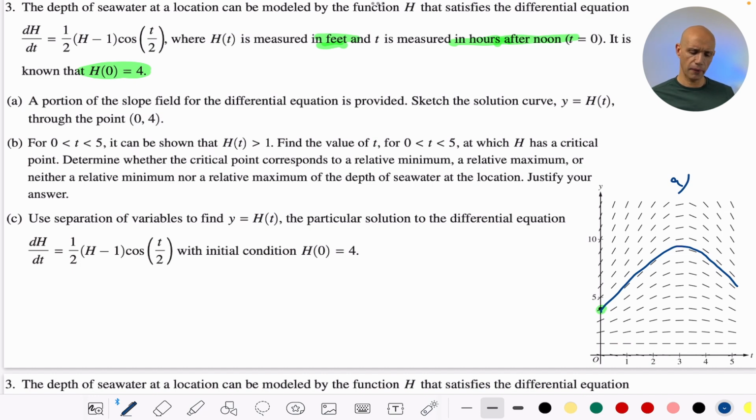B, it has a critical point. Okay, let's see how critical it is. And then if it's a relative minimum, maximum, or neither. Okay, cool, and justify your answer. Well, look at that. I don't think that's going to work, but you can see that, from my previous plot, there is a maximum, which is local, so it's a relative maximum, and if I go down, it's very close to 3. Which famous number is close to 3 with trigonometric functions? Pi. Yay. Let's get an apple pie. So the point is that might not be considered a proper justification, even though it is, right? I mean, pi is not justified, but what else can it be if we have a cosine?